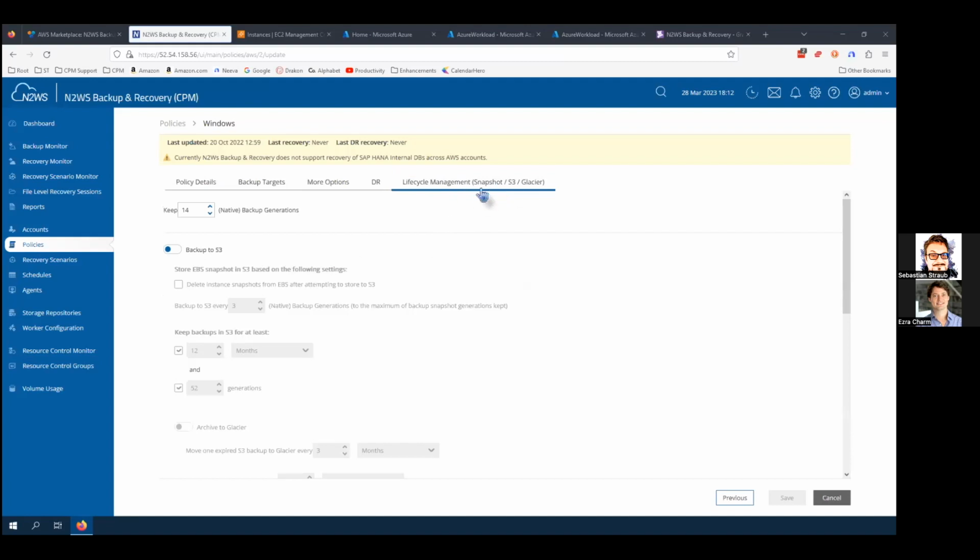At the top of the Lifecycle Management tab, that's where you can see how many native snapshots we're going to keep. These native snapshots, remember, are near zero RTO. I can recover the data very, very quickly. Now down here at the bottom, this is where I have this toggle box where I can say I'm going to keep this many generations of snapshots. In my case, remember, I'm performing daily backups, super conservative. I'm going to keep 2 weeks' worth of backups and snapshots. So over the course of 2 weeks, I'll be able to recover this data almost instantaneously.